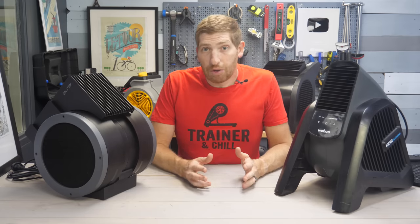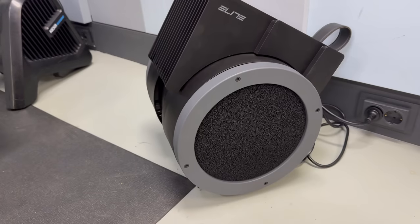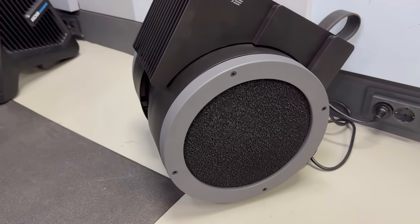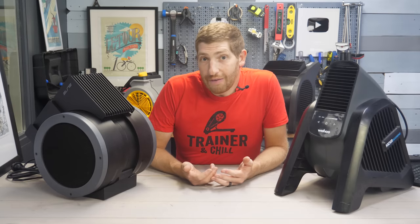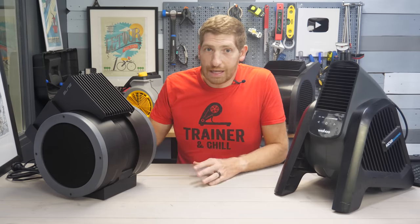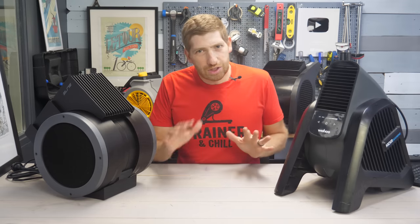Next, one of Elite's big marketing things on the Elite Aria fan is that there are two carbon activated filters on both sides, which they say should reduce the quote odors in the room, as well as remove harmful things. Look, I don't have any way to scientifically validate that. Like if I fart in the room, it's still gonna stink in the room. So I'm not really sure how that works.